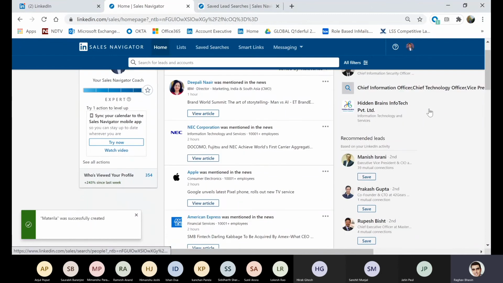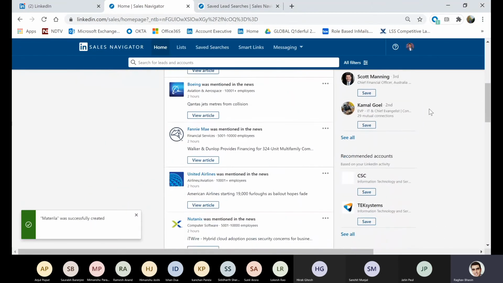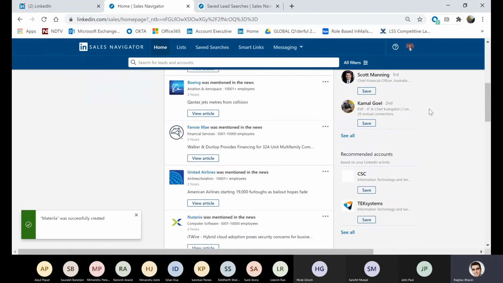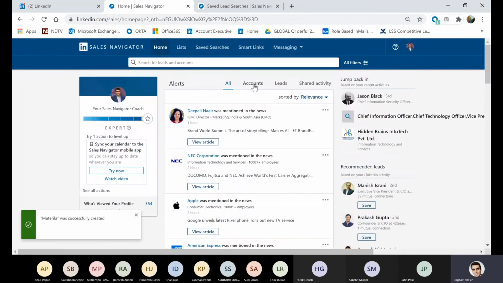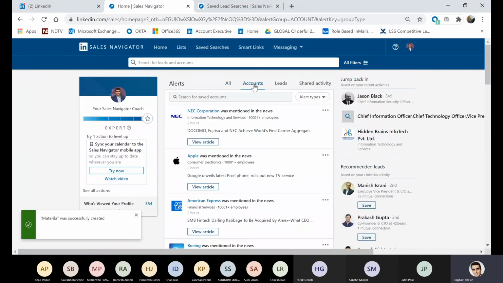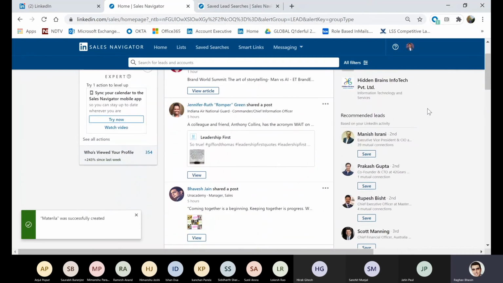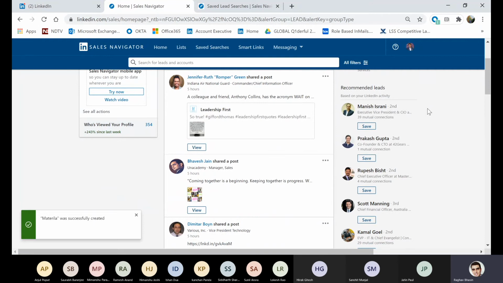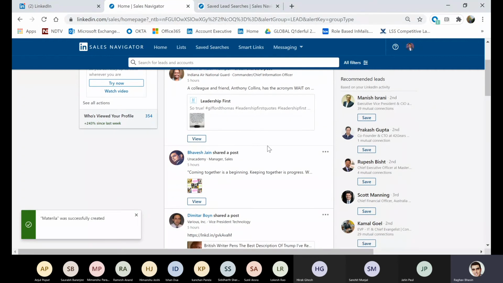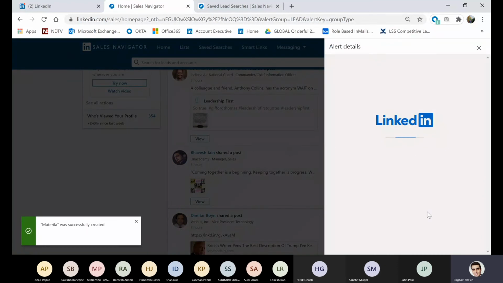Secondly, on this home screen, for the people you save as leads and the companies you save as accounts, all the things they're doing on linkedin.com, or if they're getting mentioned in the news or anything related to them is being published, all of that would be visible on your home screen. So it is important if you're trying to work with certain individuals and they are sharing some information about their work, it is great for you to keep a look at this. For example, Bhavesh Jain, who is the manager of sales for an academy, has recently shared something about the company culture.